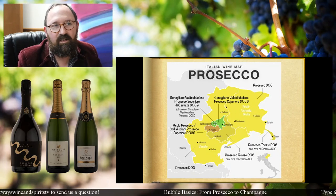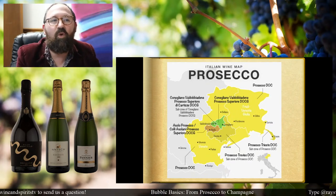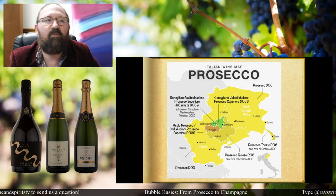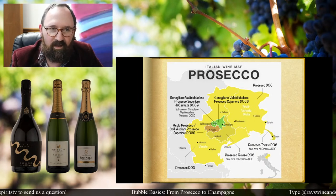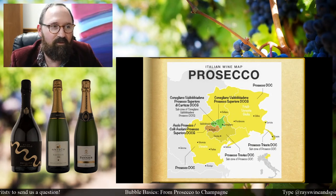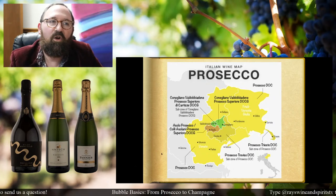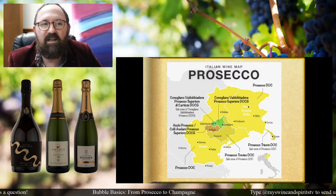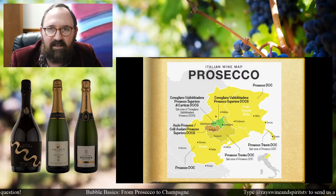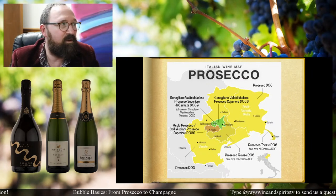And subsequently, the historically most significant regions are called Valdobbiadene, which is its own mouthful, and Asolo and Conegliano. This is the heartland. You'll see this is kind of classic in Italian wine regions. Chianti is very similar to this. You see this map, and I usually make the analogy of a fried egg.